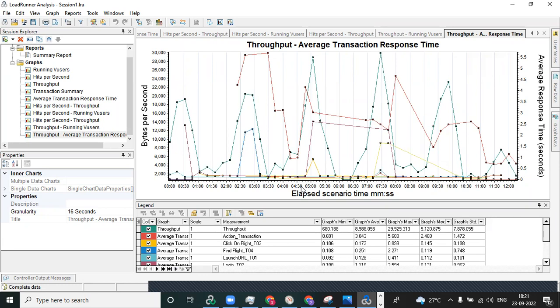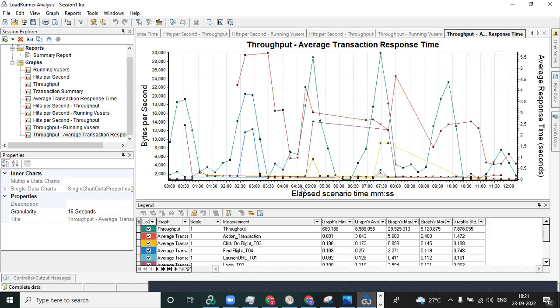You need to recommend it to that particular team. Could you please increase the CPU memory? Because we executed with 40 users, a 40 user test, and it did not go well because CPU memory is crossing more than 80%. So we need to recommend it to them, and then they will increase the CPU memory utilization. So that is the second thing.